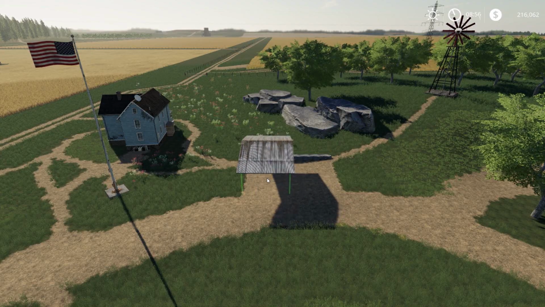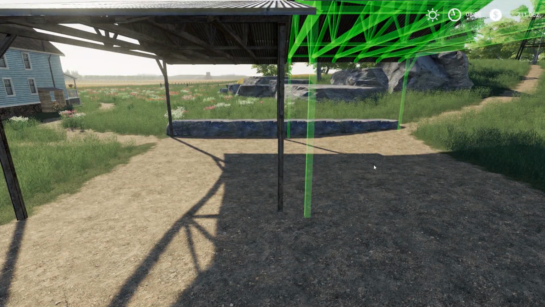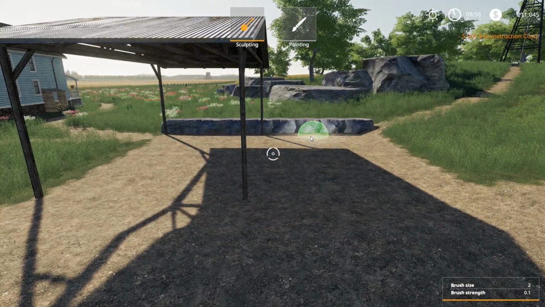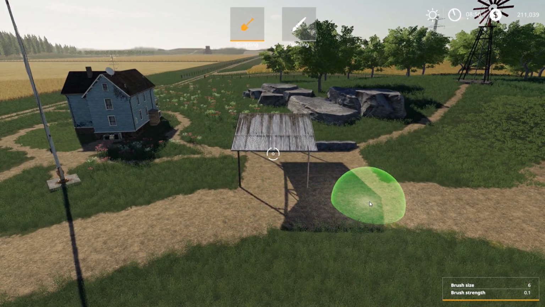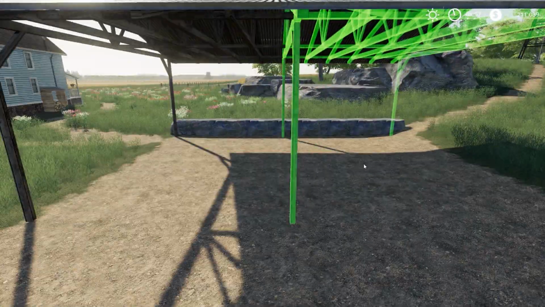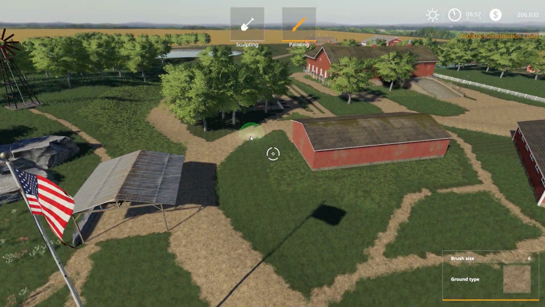Decided to put in a vehicle shed here, which will be storage for our pickup truck, and also the water trailer for the cows as well. So I had to level the ground out a little bit to try and get them the same height, so they're sort of matched side by side. And I think I got it not perfect, but pretty close enough.